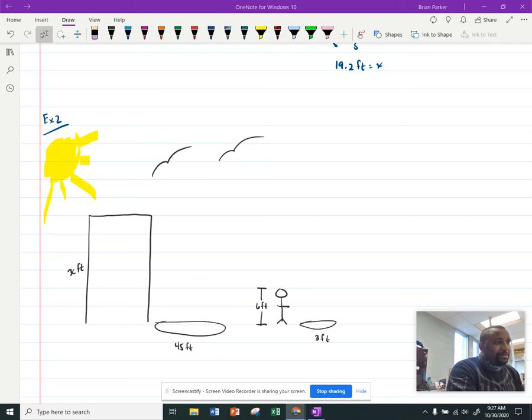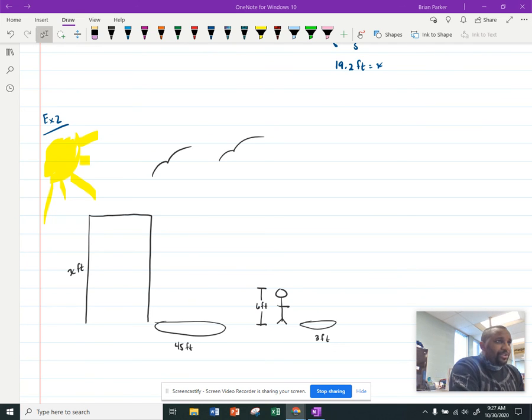Notice my artistic ability. I've drawn the most amazing thing that you'll ever see in your life, and you're welcome for that. So here's the sun, and notice the sun casts a shadow when it's shining on a building or a person, whatever. And some shadows are long, some shadows are big. Okay, but say you wanted to know how tall this building was, for example. I don't know what you're going to do on this building, but you need to know how tall it is.